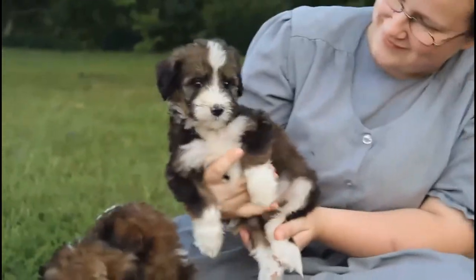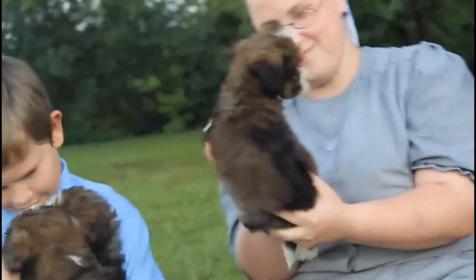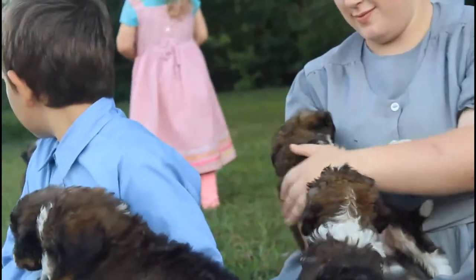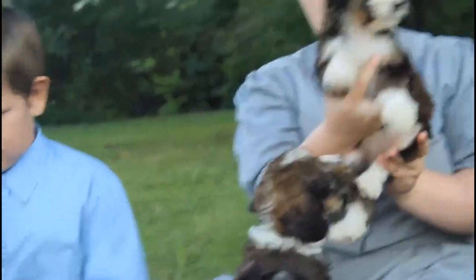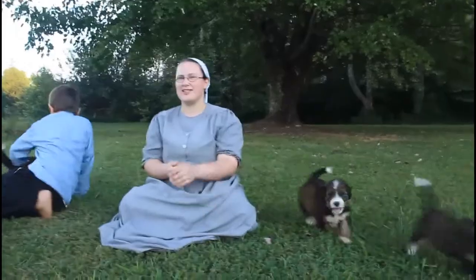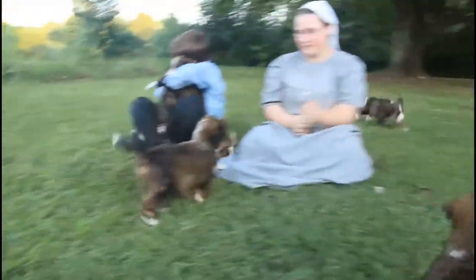And there's Kiwi. She's the smallest in the litter, actually. I'm thinking she'll probably only get to about 65, possibly 70. Of course, that could change, but she is very petite. They want to chase my little girl around. These are like little children, and they like to be with little children, too.